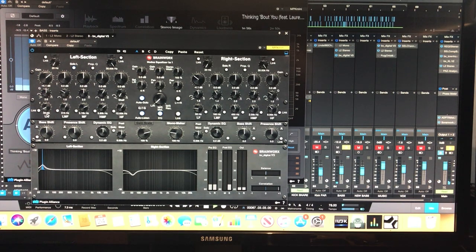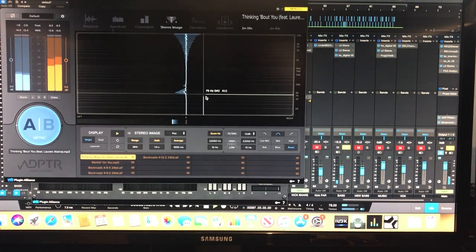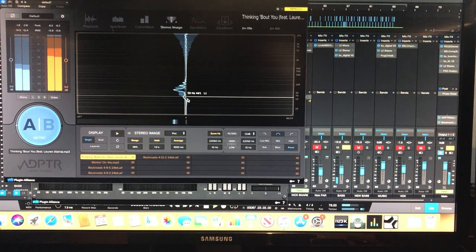I don't know why I would ever want a stereo bass, but let's drop this down to 30 hertz on each side. So I'm doing equal and opposite, left and right. This is left-right, not mid-side processing. So there you go. Now I've made my bass stereo from, I don't know, 50 hertz up.